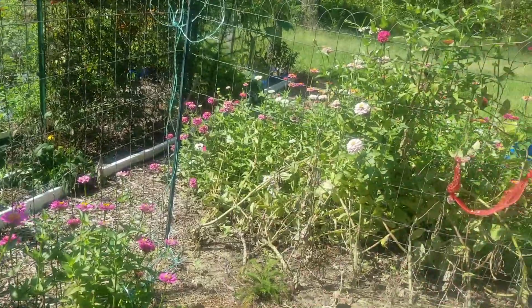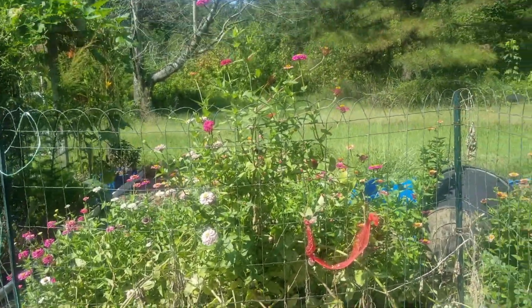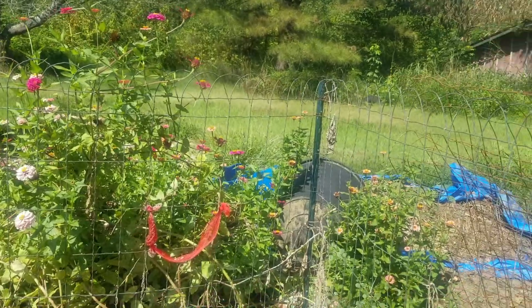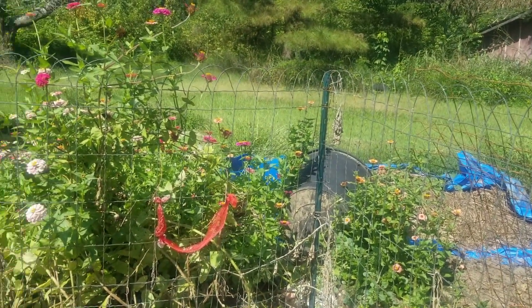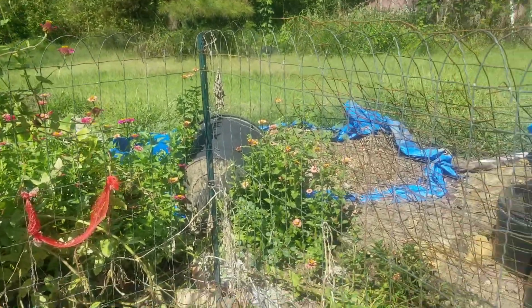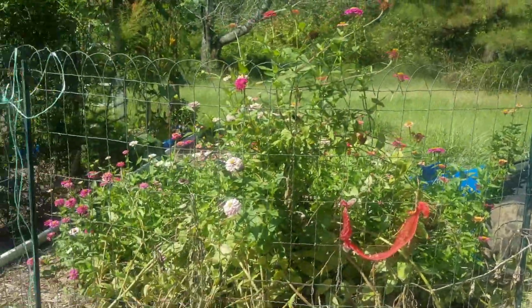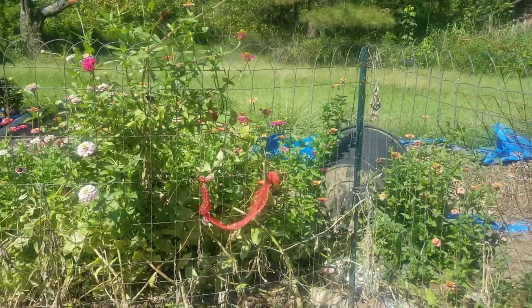So anyway, my goal is to get this fence line and put it that way for today, and we'll see what happens. Just trying to plan and see what works best at keeping the weeds out and the critters out, although the critters will come. They're smart little ones, but we can do what we can to block them out. So anyway, that's my goal for today, and I'll show you as we go along.